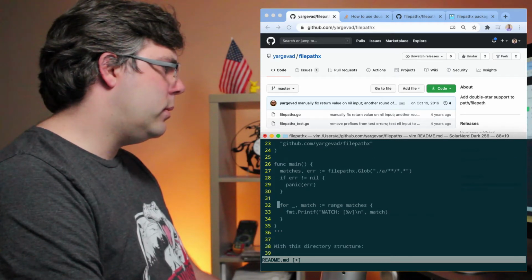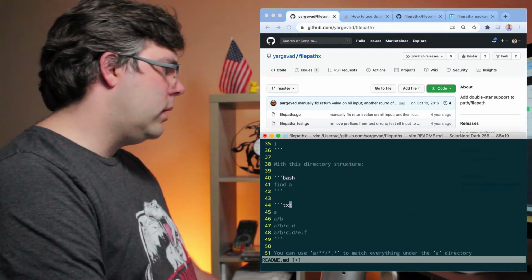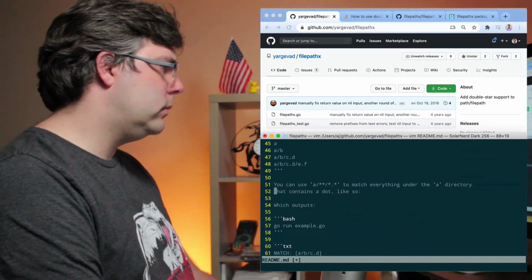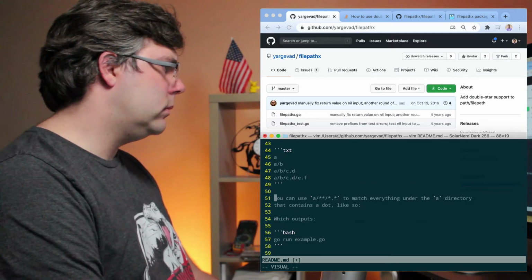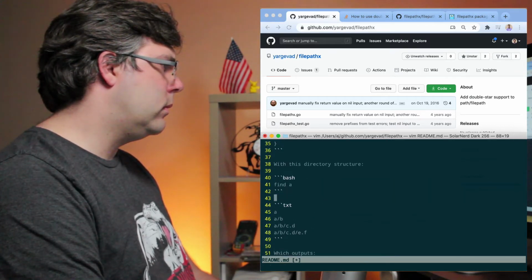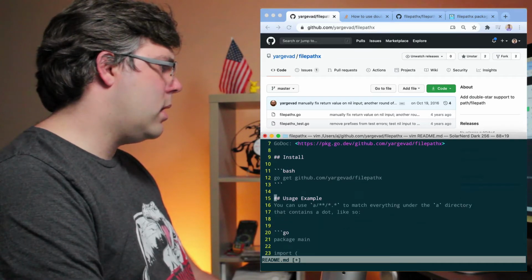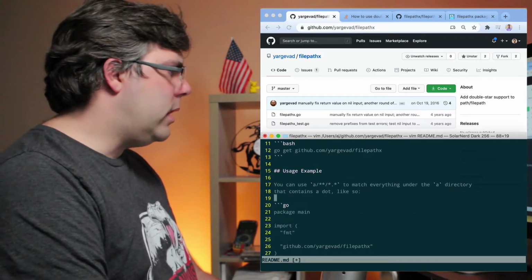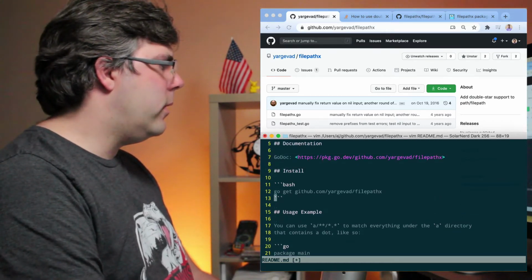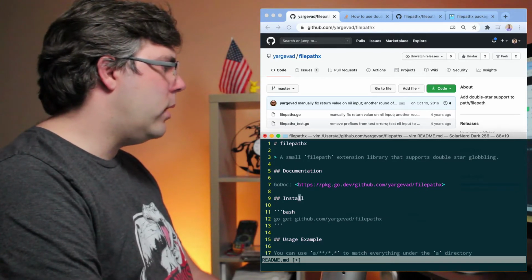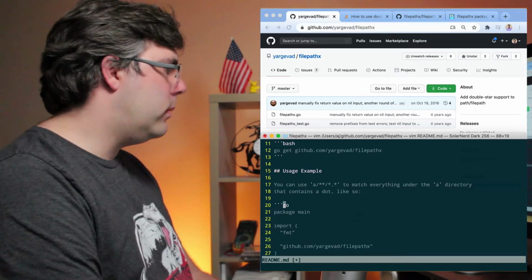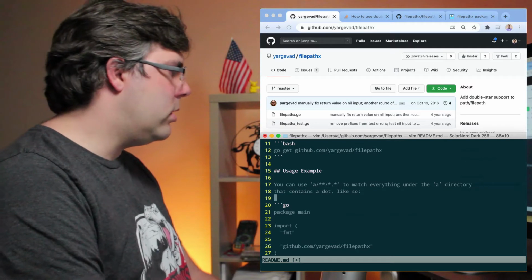So here's a simple usage. All right, we don't need that anymore. Let's move this back up to the top here. Just trying to make the documentation make sense, or not necessarily make sense, but put the most important parts first. Like, I want to know what it does. I want to see that there's documentation. I want to see how to use it. I might not do a screenshot for this, but I probably should, but I'm just going to skip that part.